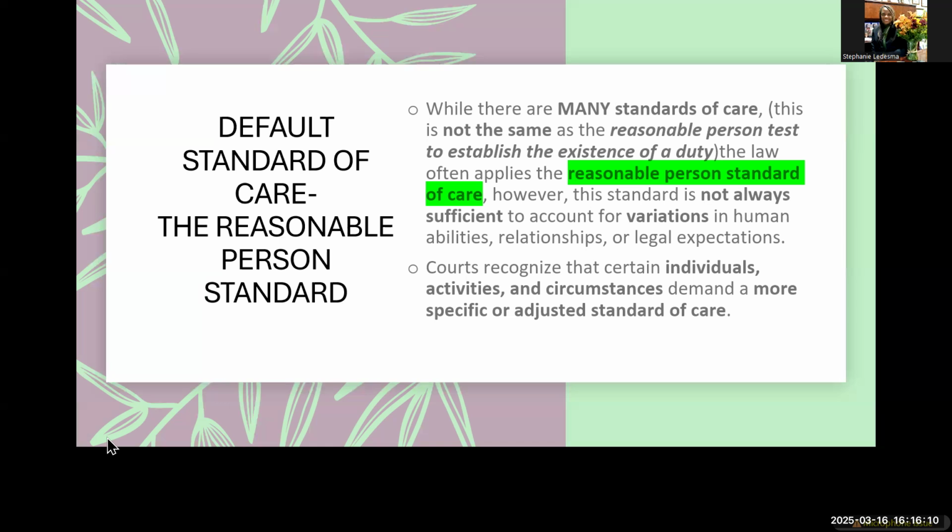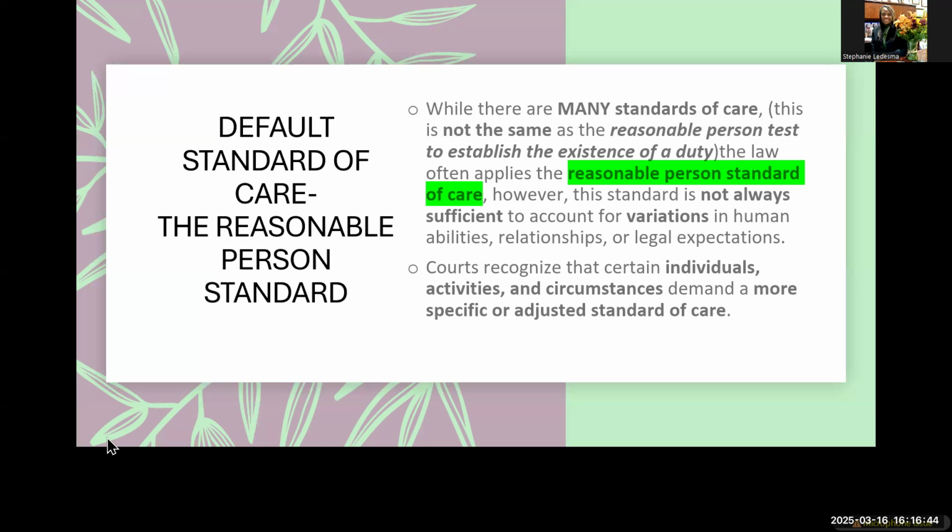If you want more reference, look at Restatement Second of Torts 283, which affirms that unless the actor is a child, the standard of conduct to which he must conform to avoid being negligent is that of a reasonable man under the same or similar circumstances. So you've probably heard it. We've had this hypothetical person called the reasonable prudent person, the ordinarily prudent person, the reasonable prudent man, the reasonable man. They're all the same standard.